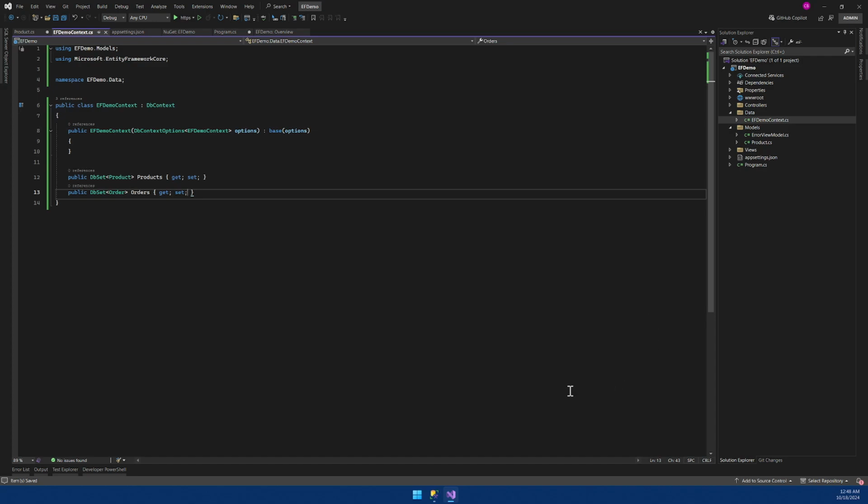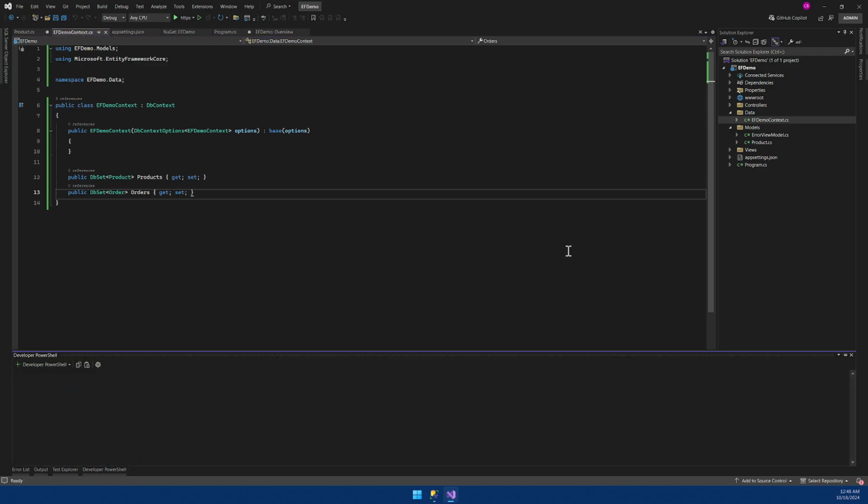The next thing is quite important. You can go to your Developer PowerShell. The folder is EF demo. If you do ls over here, you can see the EF demo folder, right? You can do it over here also directly, but I would prefer going inside the folder, so I will go into EF demo, so that it becomes clear that I'm using this project.